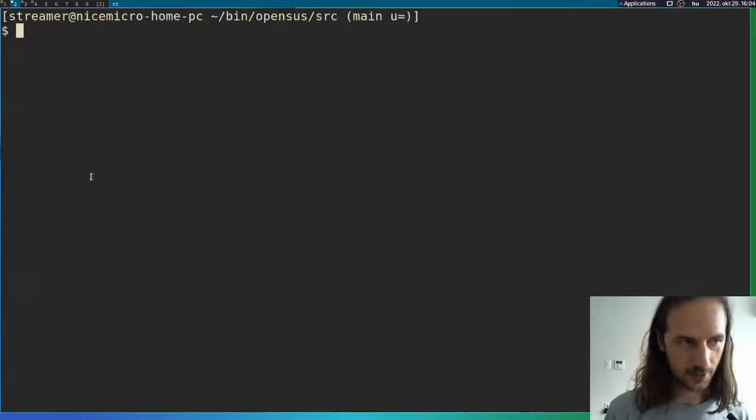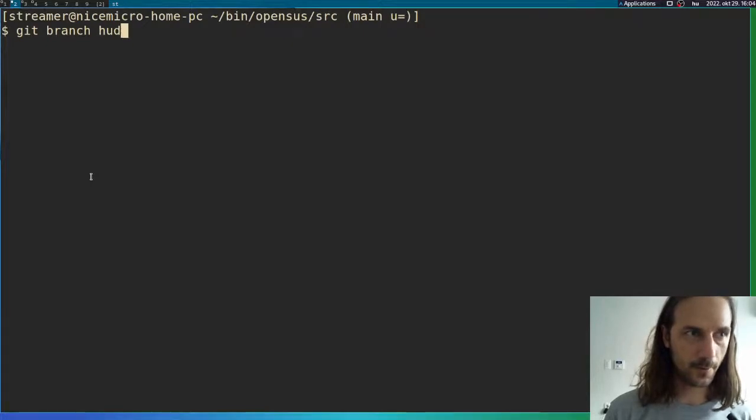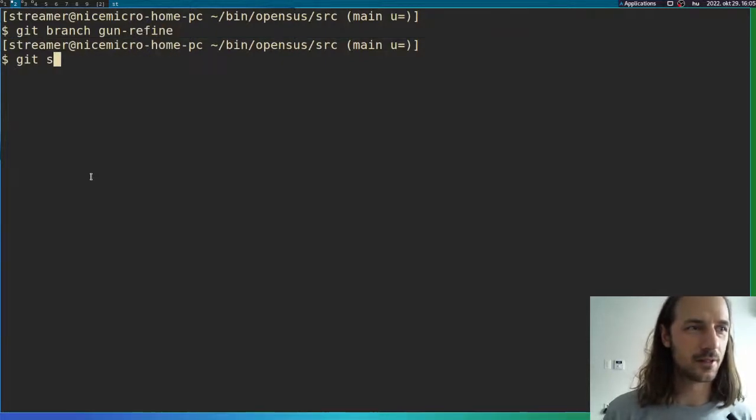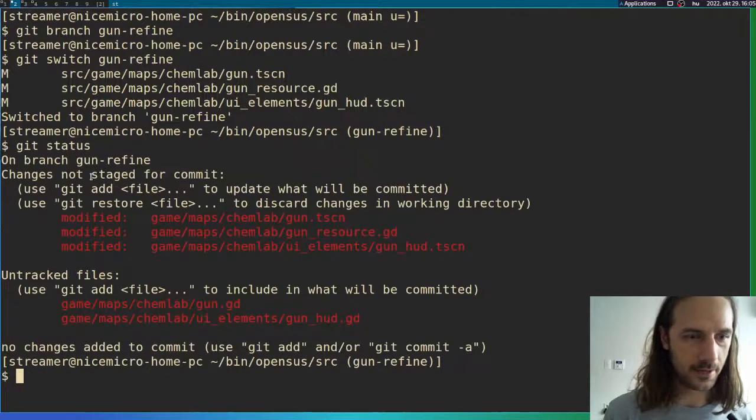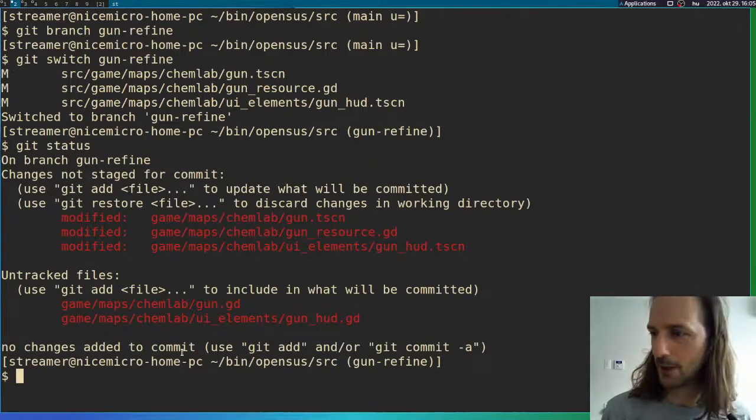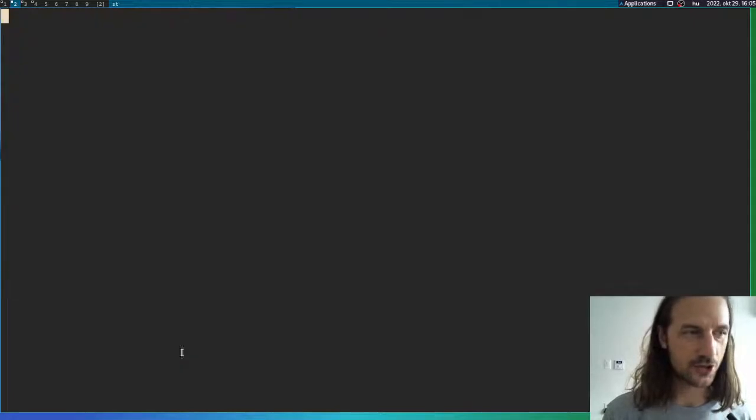So git branch HUD. Well, I mean, I'm only working on the gun here, so gun refine, git switch gun refine. So now I want to, okay, so all these changed things are changed. All right.